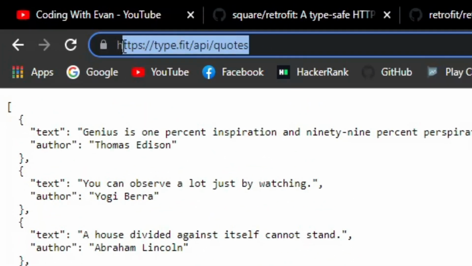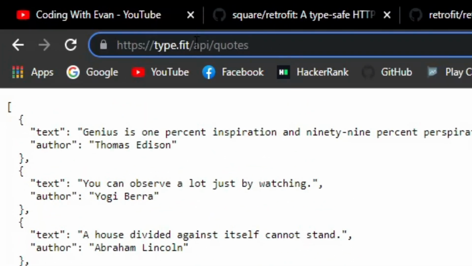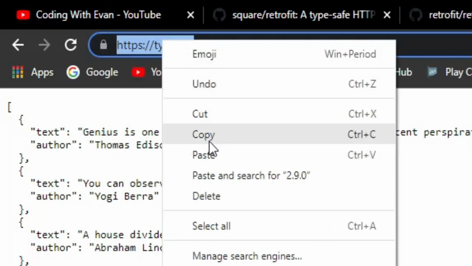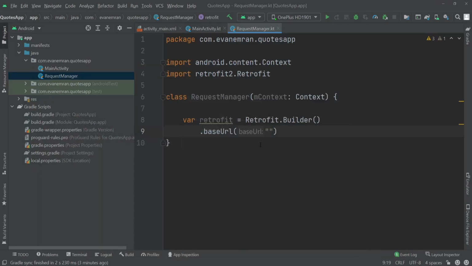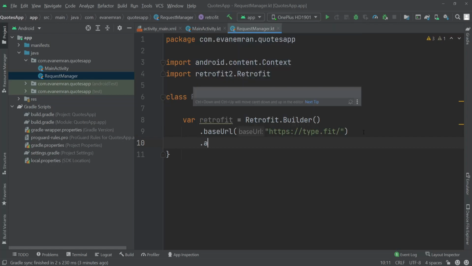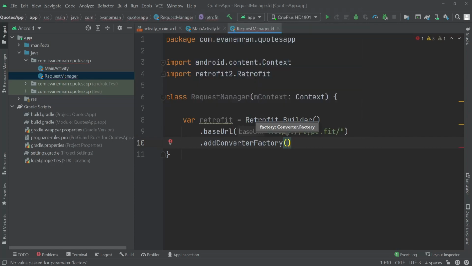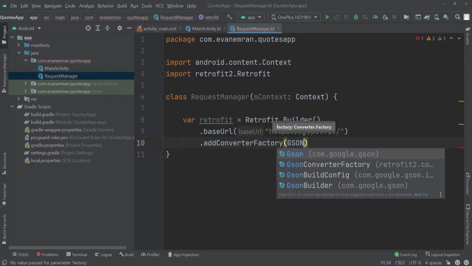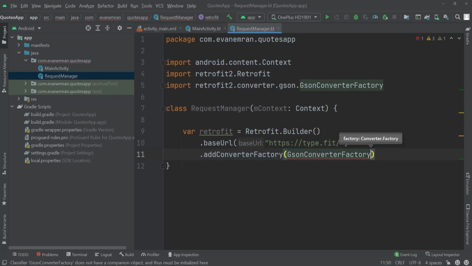So I'll just copy until this one. I'm just copying this part of the URL, and I'll go back to Android Studio, and here I'll paste that. Okay, and then I'll add the converter factory. For this I'll write .addConverterFactory, and here I'll add a new JSON converter factory. For this I'll write GsonConverterFactory.create.